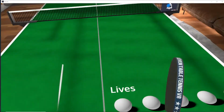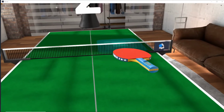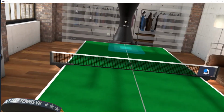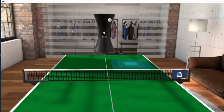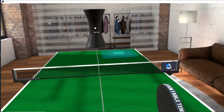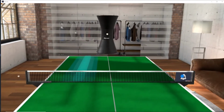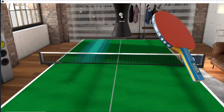Now here, I did this before, and you get lives here, right? And what happens, you start and you've got to get it in that, see it? You've got to get it in the right aim there. So you've got to hit it. Depending on how close to the middle you get it, you get 150. Now I miss, see? If you get it too short, you keep doing this until all your lives are gone. And obviously I don't want to make this really long. The other day I got to, I think it was 5,000 odd, so I did well.